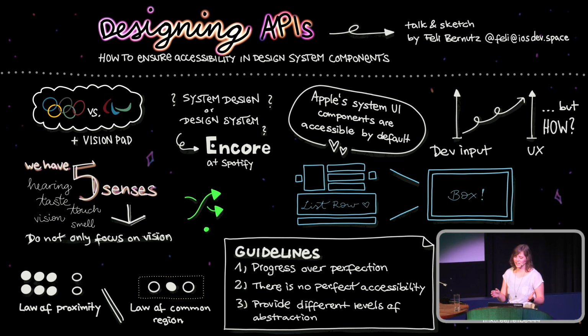And then we investigated how we bring the developer and the user experience together, and how to achieve the best results for VoiceOver, not only VoiceOver, but for accessibility in general. And last but not least, our guidelines: progress over perfection. There's no perfect accessibility, and provide different levels of abstraction. And maybe as a takeaway point, try out VoiceOver. You can disable it with Siri and learn how it works and try to navigate around with your own apps.